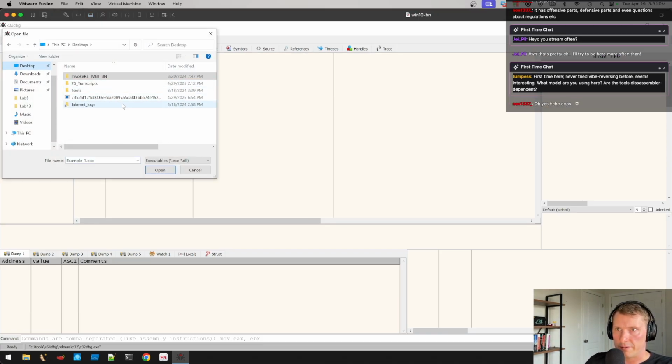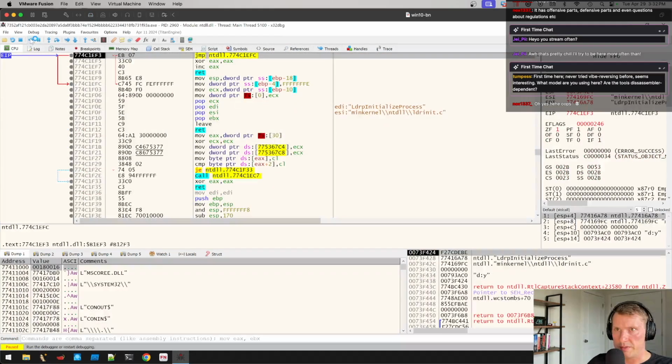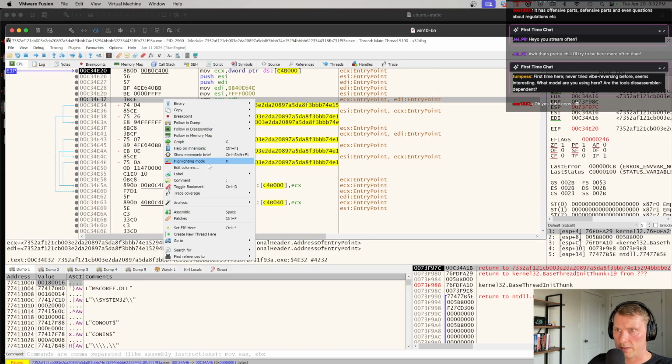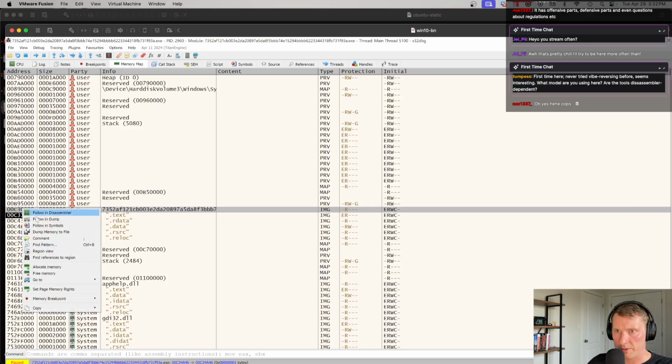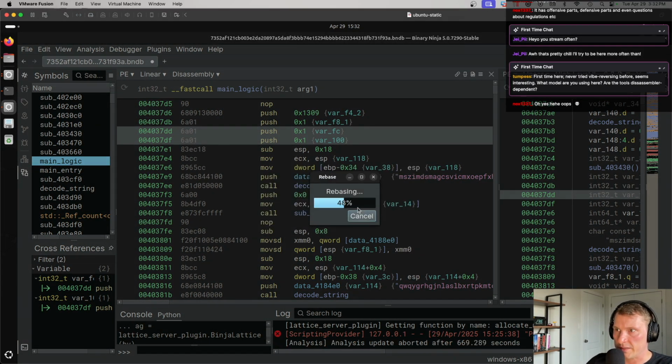I'll just unpack it real quick, and then we'll go from there. But it's probably extracting it from the resource. But I need to get the correct address. So let's do show in memory map. And I'm just going to copy this address over to our Binja instance and rebase it. You go to analysis and then rebase, and then I'm just going to set that base address.